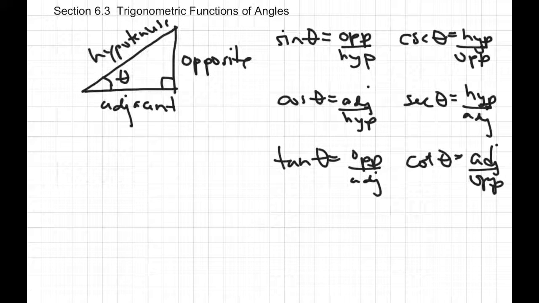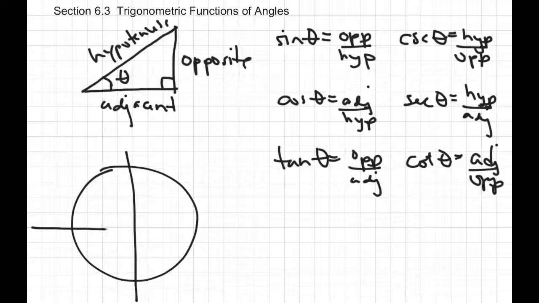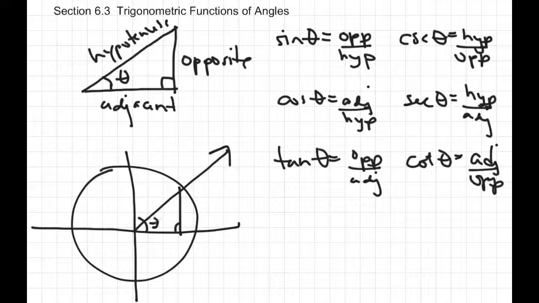If I put this triangle in the unit circle instead, I'm going to call the sides of the triangle x, y, and r, where r is the radius of the circle and it's the hypotenuse of the triangle. X is a side that lies along the x-axis, because when we draw triangles in the unit circle, one side of the triangle in question will always lie on the x-axis. The other leg is parallel to the y-axis, which is why we call it y. And theta is always the angle between the terminal ray and the x-axis.